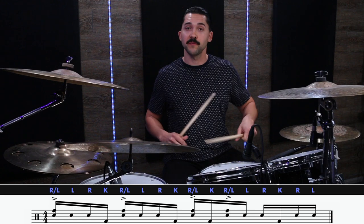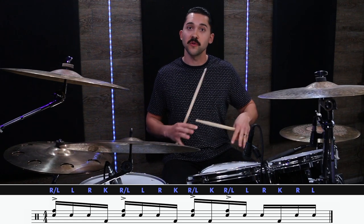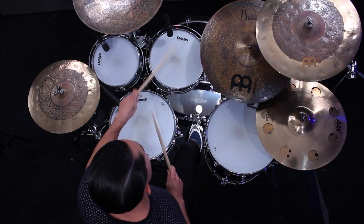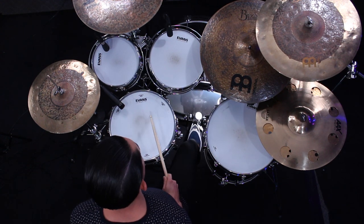I'm just showing you this really simple orchestration so that you can get the idea. All I'm doing is I'm just putting my left hand on this rack tom. But now that you have this new pattern to play, you can start orchestrating that differently around the kit. So let me show you one idea. Here we go. Okay, now that feels really good.